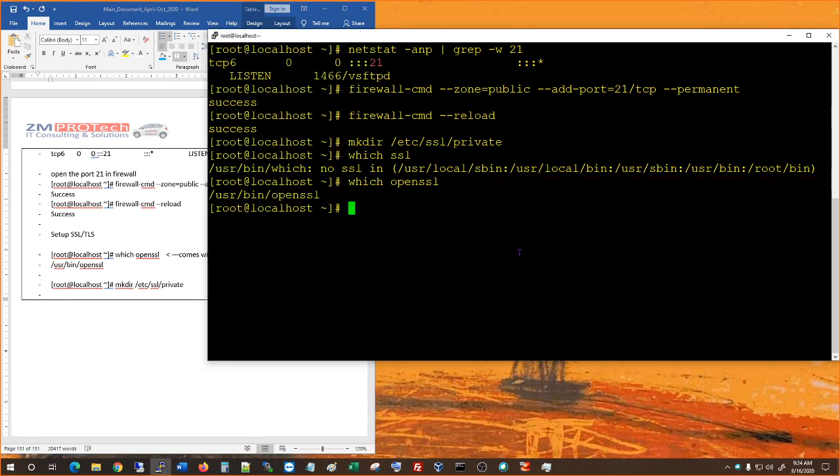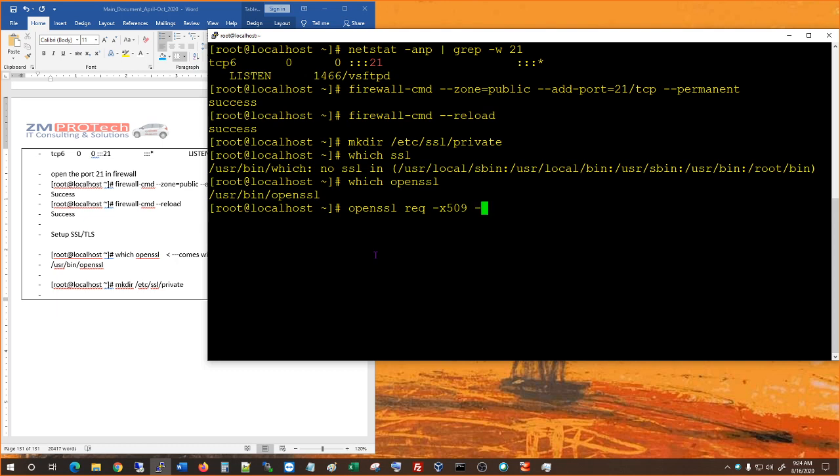So now I'm going to run the command here. What would be the command? I'm going to type openssl req -x509.